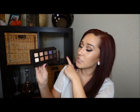And last but certainly not least, my number one all-time favorite for this video, this year, this millennium, is the Amrezy palette from Anastasia Beverly Hills. Oh my god. I just got this the other day. I've worn it every single day since I got it. Let me show you. So, like her other palettes, it has 10 different colors. You have some shimmery colors on top, you have some matte shades on bottom, and then a satin finish down here, which I've been using for my inner eye and my brow highlight.